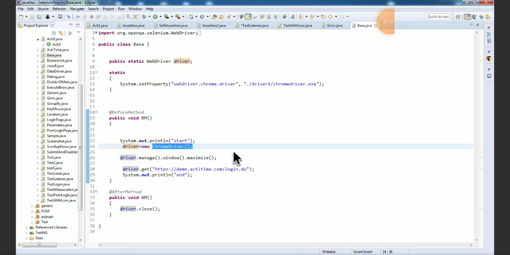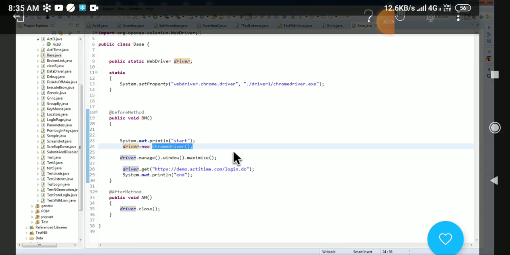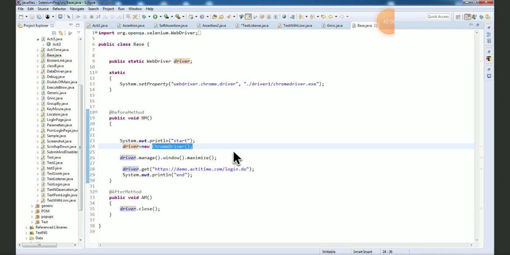There is one way: with the help of the class name, we can make use of WebDriver driver. Everything is created inside one package. Whatever classes are created are in the same project, in the same package.